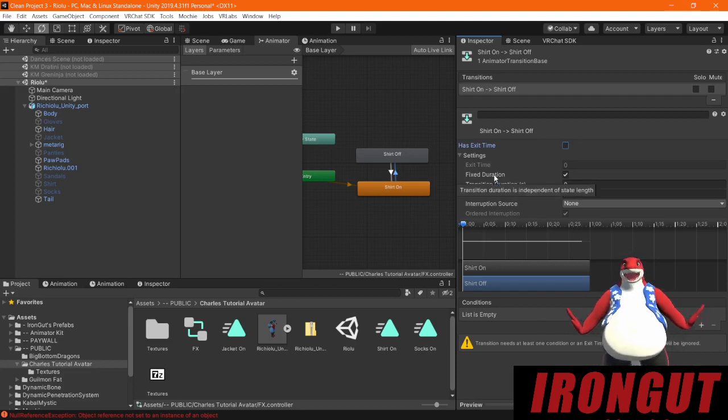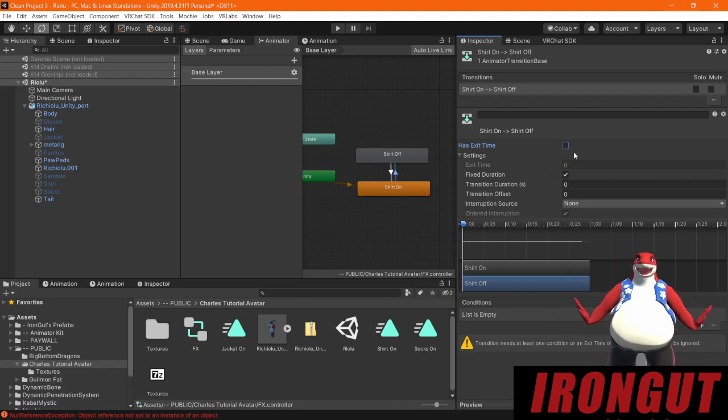To quickly explain what these do, the exit time means that it only tries to look at it. Don't worry about exit time.